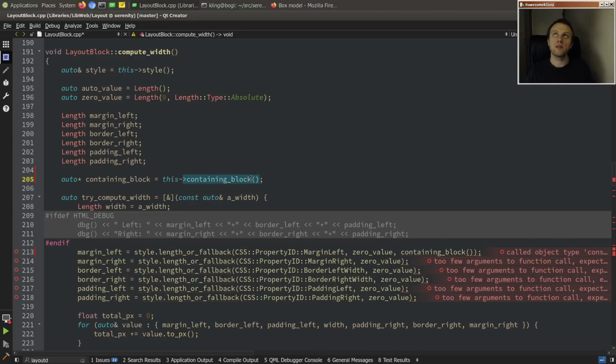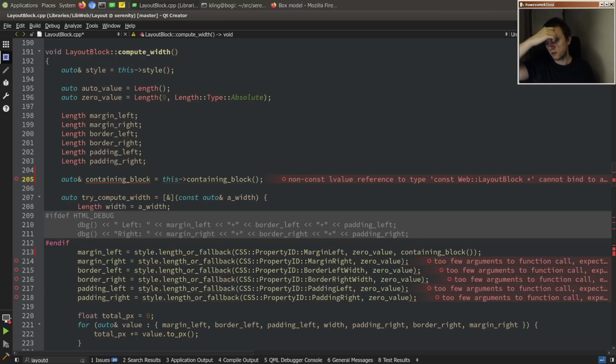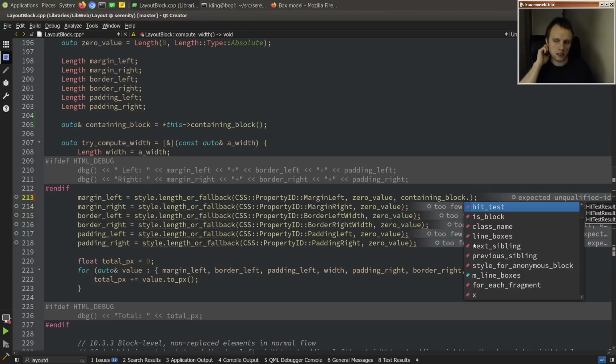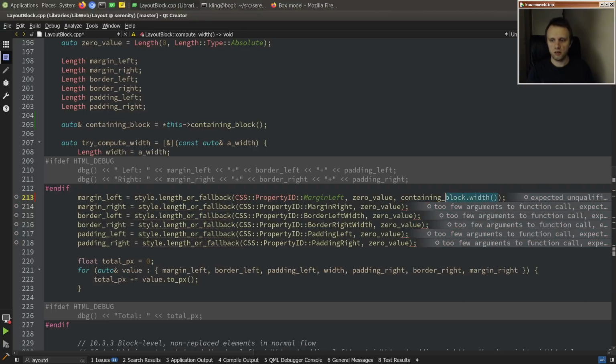So then there's always a containing block, because you always have the layout root node at the top of the tree. So we can do this. That's nice. So here we can just say containing block width.